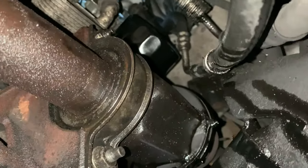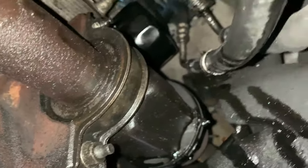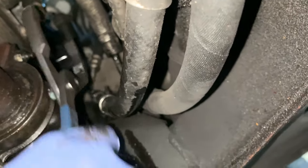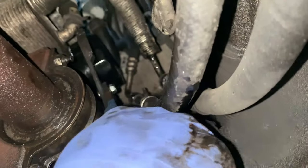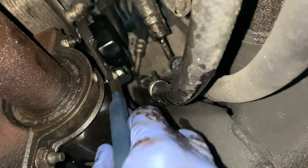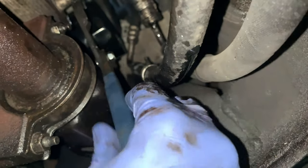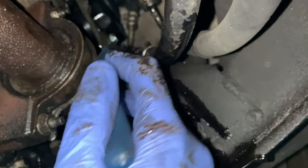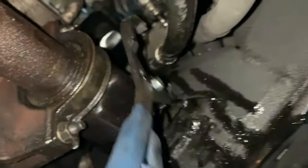So anyway, that's kind of on. I'm just gonna give it a few tight with this. You know, you shouldn't really, but it's in a tight location. I can't really get a full grip in my hand, so I'm gonna just do a few turns with the wrench. Two hands, guys. 1 second.